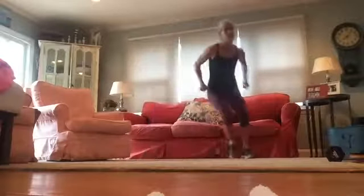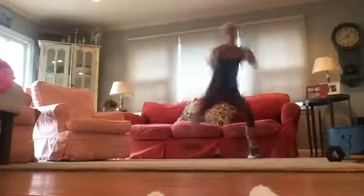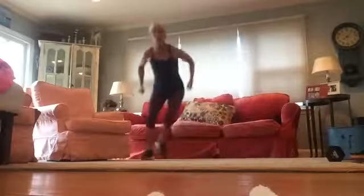Get your heart rate up to your level, more than halfway. You can do this. Use the arms, stay wide. Good. You've got 15 seconds left. Get that heart rate up. Next ones, high plank, forearm plank. Come on, you've got this.